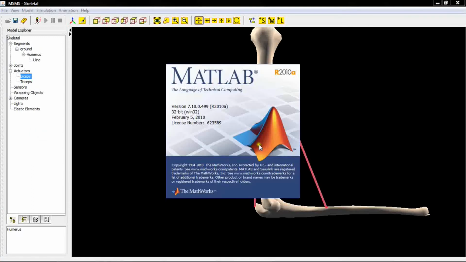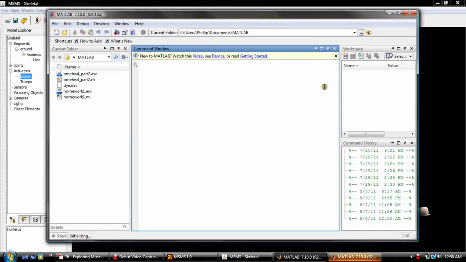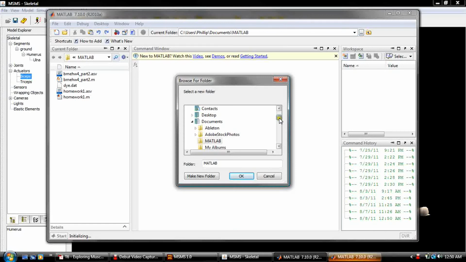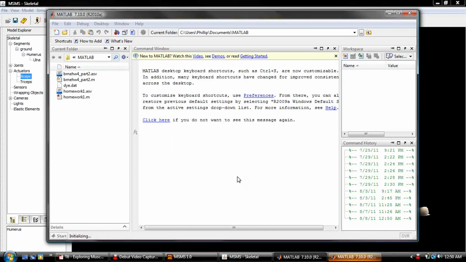Now we're going to browse for the tutorial 6 folder. And we're going to click on the model folder and open. So we're going to double click on skeletal.mdl.